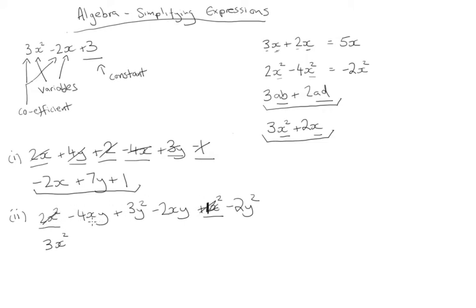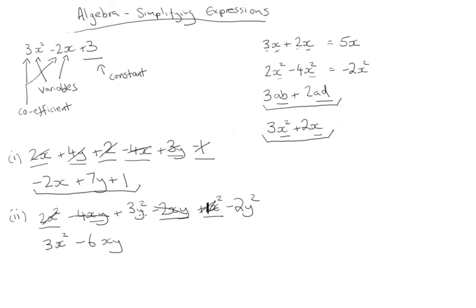Now the next one, xy is the next variable. So we have minus 4xy and we have minus 2xy. Do we have any others? No. So minus 4 minus 2, well that would be minus 6, wouldn't it? Minus 6xy. And that's the only other xy. So we've done those two.